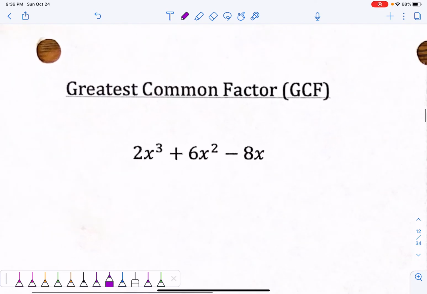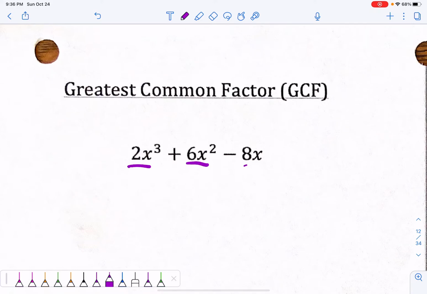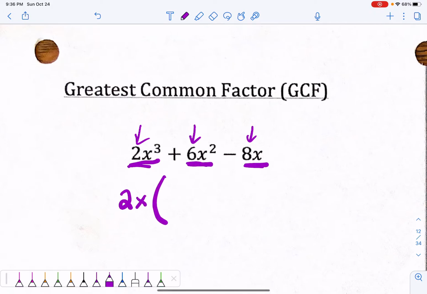Starting with greatest common factor, we want to be able to pull something out. So we're looking at all 3 of these pieces, and we're just saying, what do each of those have in common? Just starting by looking at the numbers 2, 6, and 8, I see that all of those are divisible by 2. But in addition to that, each one of those has an x that I can pull out in front, okay? And when I pull it out in front, I don't throw it in the trash. I just leave it there, and then we write what's left over, okay?